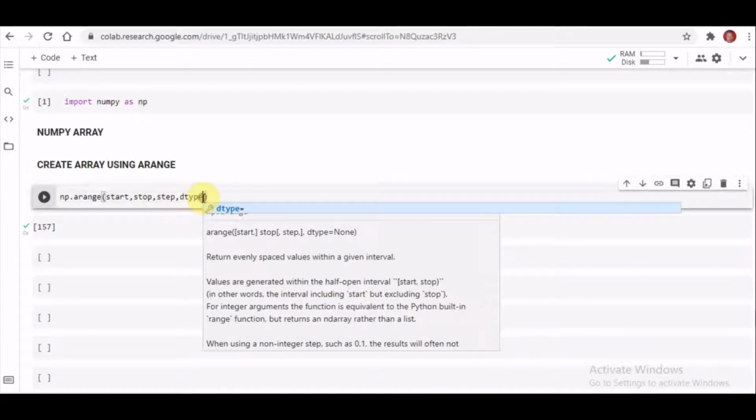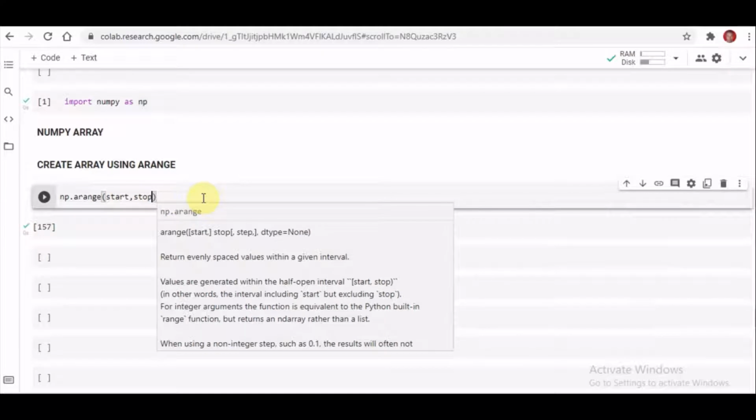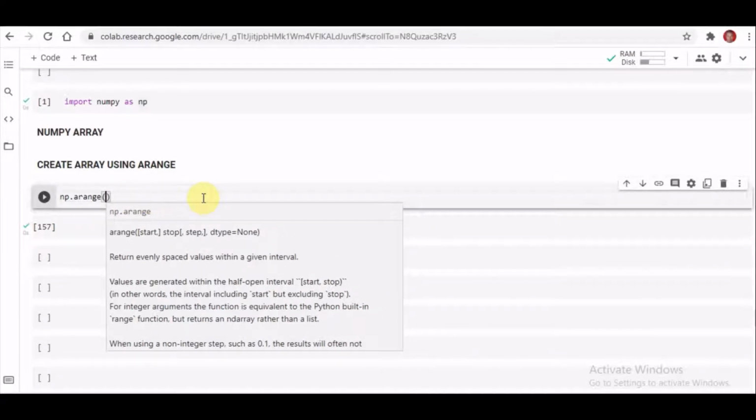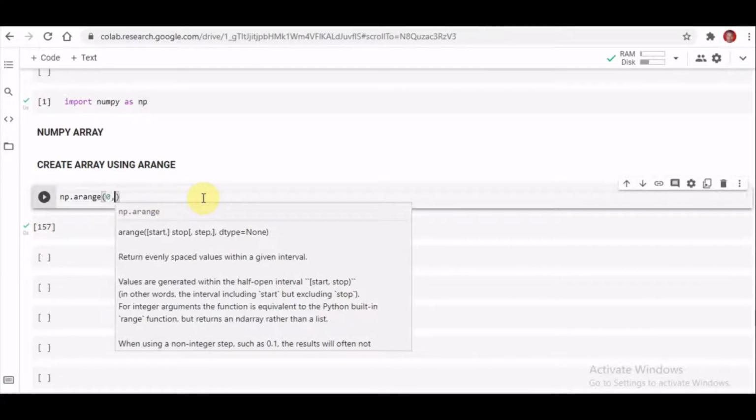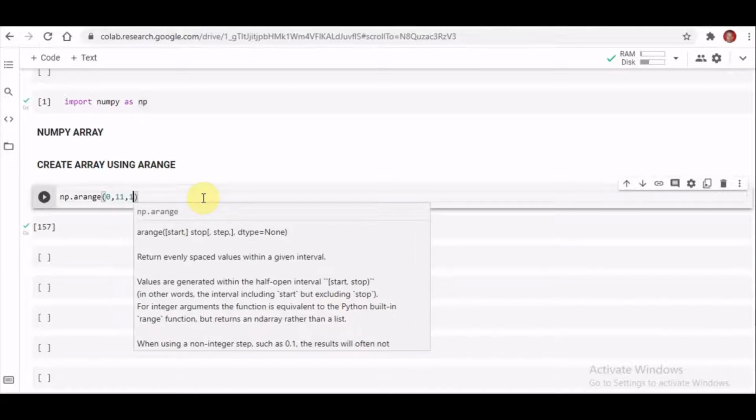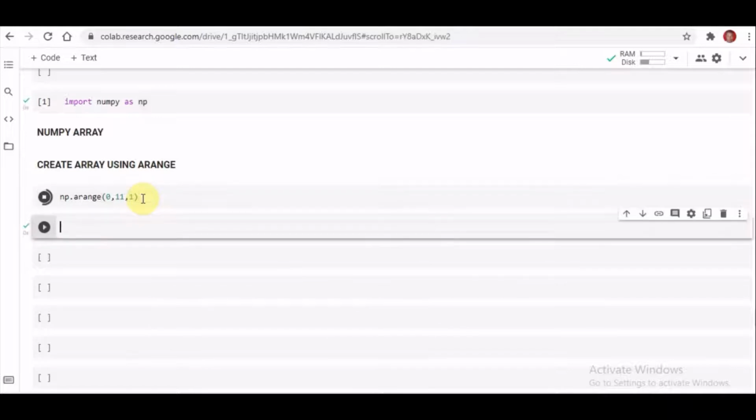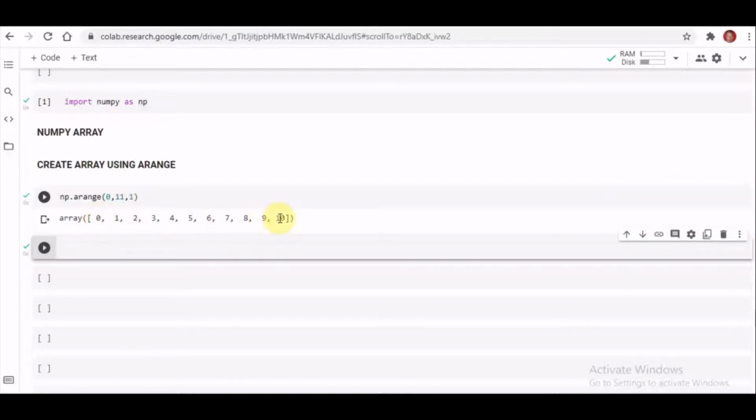Now let's do an example. Let's say you want to create an array that has numbers that range from 0 to 10. So the starting point will be 0, the end will be 11, and the step will be 1. Why I use 11 instead of 10 is because the loop is going to stop before the 11, so it will stop at 10, so it will return everything from 0 till 10. If you have worked with range, this is very similar to how range works. So let's run this. So we got 0 till 10 and the 11 was not returned.